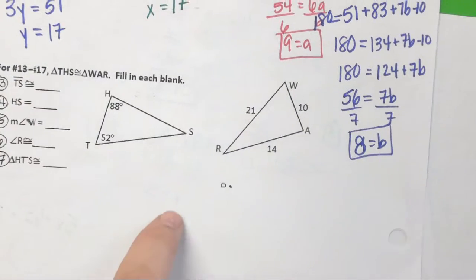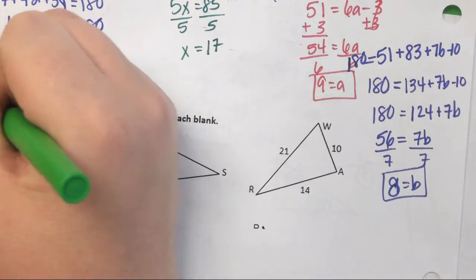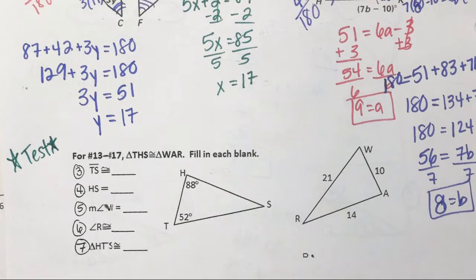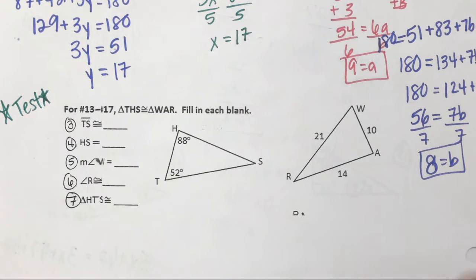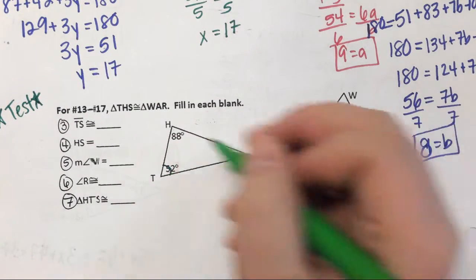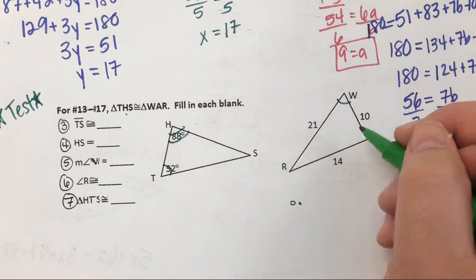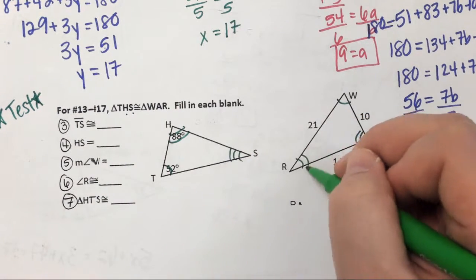And I know there's one like this on this test on Wednesday, so if you want to know what's coming on the test, I know there's one like this on the test. Okay, so we're told these triangles are congruent, and of course I did THS and War for Warriors. Okay, so I go through and still do this rainbow thing first. So angle T goes with angle W, angle H goes with angle A, angle S goes with angle R. I play angle match.